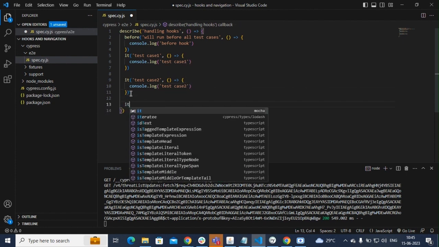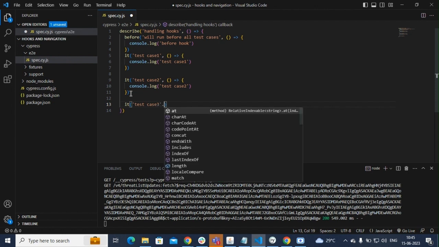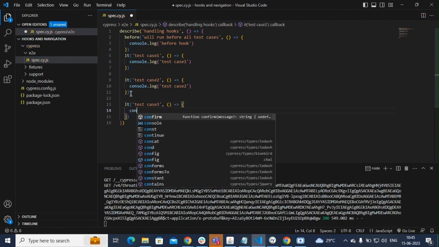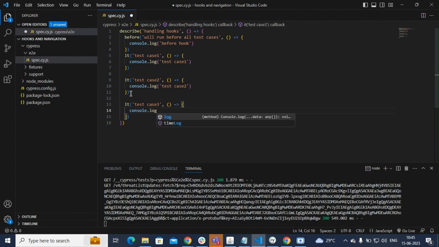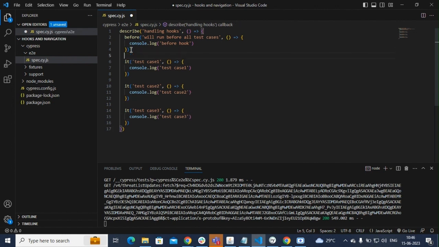Let us write another one, test case 3, with an arrow function inside it, and write the log for test case 3. Here are the few test cases that I have written.